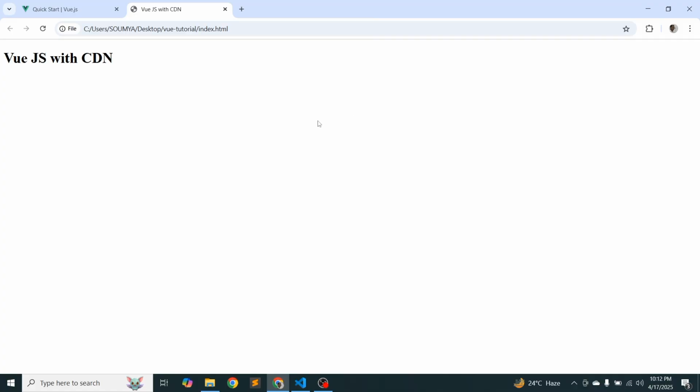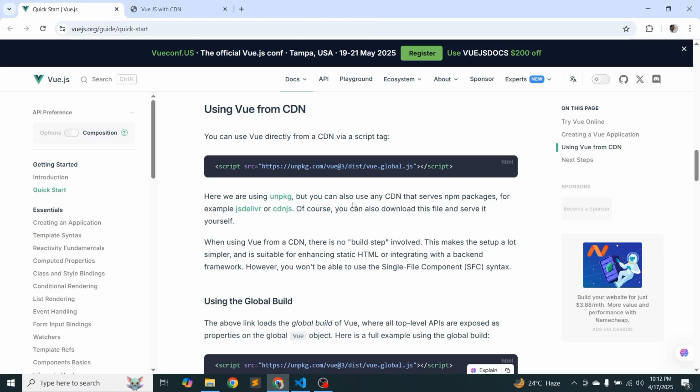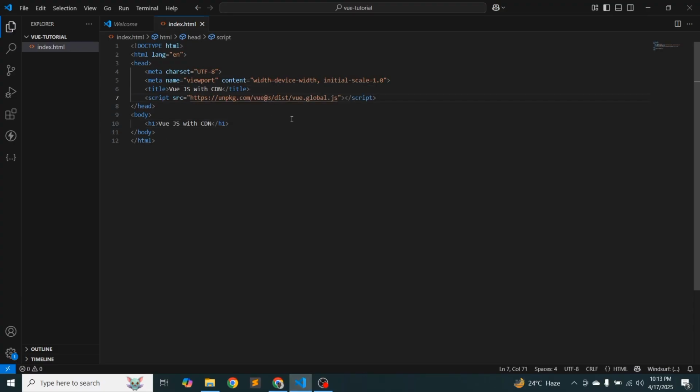Okay, great. Vue.js with CDN. So just open the inspect element section, and here we can see the console. This is the output we are going to create. Now we need to use the CDN. To use CDN, basically we need to use this link. This is the CDN link, and just copy this and paste it inside your application before the head section closes. Using CDN we don't need to install anything in our application, and it's great for testing Vue.js.